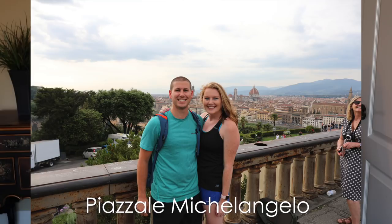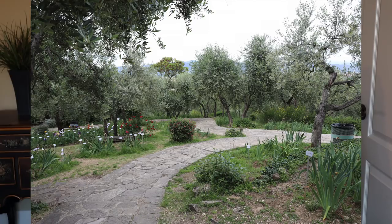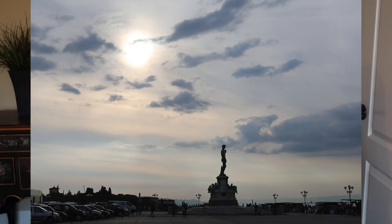My other favorite thing in Florence was Piazzale Michelangelo. You walk up maybe a quarter mile up a hill and you get to the top — it's a beautiful overlook of the city. It's known to be crowded, especially at sunset, which is when we went, but it wasn't overly crowded and it was definitely worth it. You get to watch the sunset over Florence — you'll never forget that. We also found a secret little gem: we walked to the other side from where you walk up and there was a free garden over there with sneak peeks of Florence through the trees. There's also a bronze statue of David at the top of Piazzale Michelangelo.